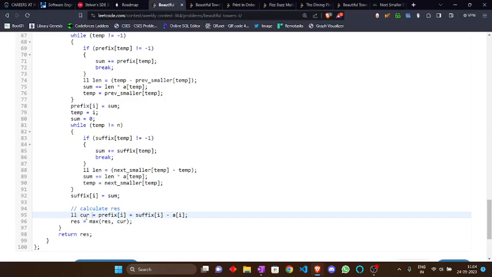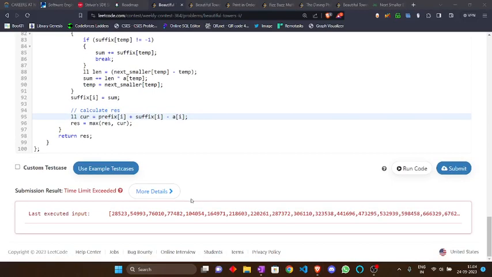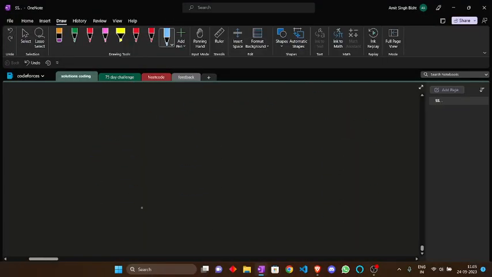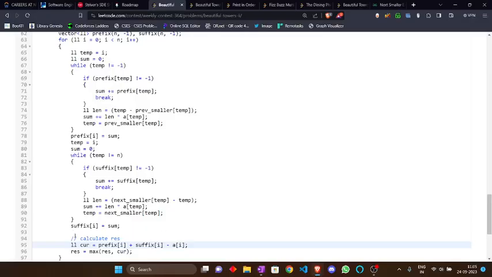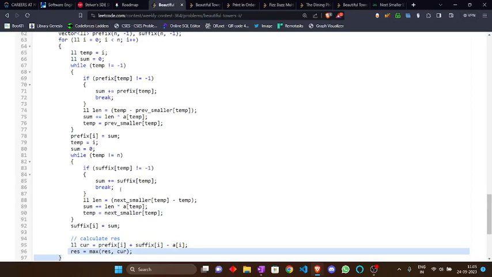I just add the prefix plus suffix minus that particular index. If I'm at a particular index, I compute the left and right. And if I am taking this particular value in both of the segments, I have to subtract this from the summation of both, right? So I do the same. I subtract this and finally I calculate the result and return it.